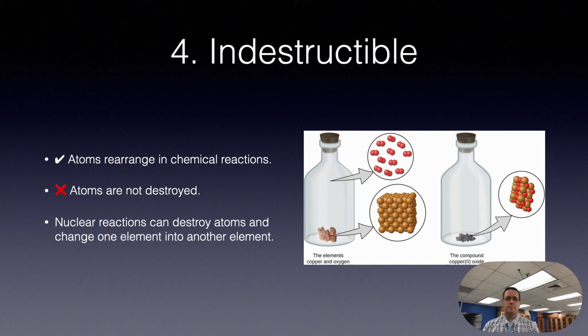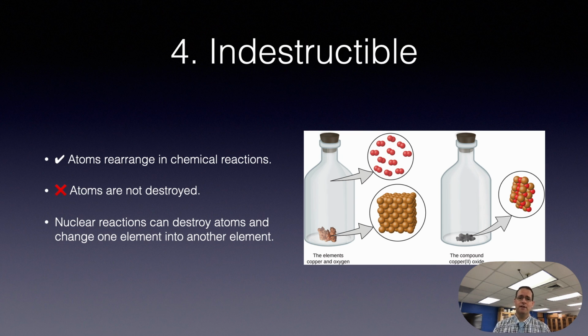Number 4, atoms are indestructible. So remember again this idea that copper reacts with oxygen to form copper oxide. That's the black, kind of a brown or black coating on the outside of a very old penny. Okay, and his idea was that atoms are not destroyed. Now, he wasn't thinking about nuclear reactions. Nuclear reactions do indeed destroy atoms and change one element into another element, but that's for a side topic. Most atoms are not destroyed in simple chemical reactions.